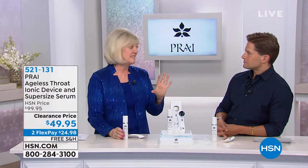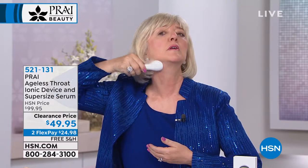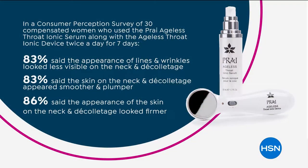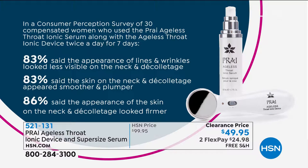They've made it easy and powerful with no pain. You switch it on, apply your serum, run it up onto the throat area, hit the jowl, click it off — you're done. No pain, no redness, no irritation. Pry's neck and throat cream is the number one bestseller worldwide, and this is the only device they manufacture and recommend to truly transform the look of a sagging neck. 83% of customers said lines and wrinkles looked less visible; 86% said the skin on the neck and décolleté looked firmer. It's never been 50% off before.